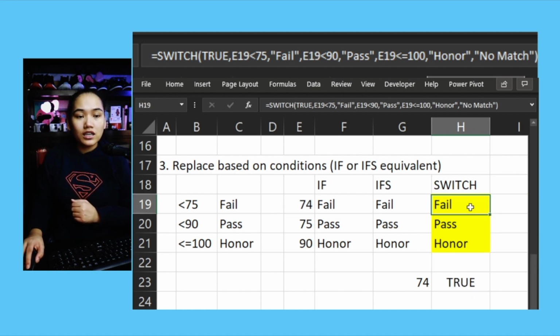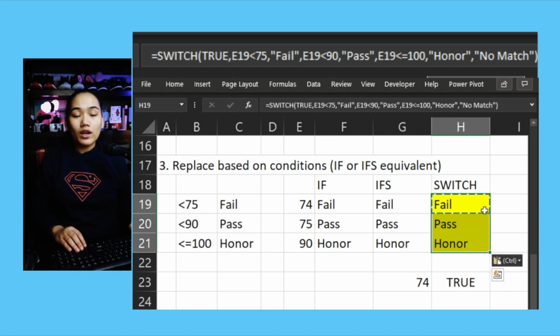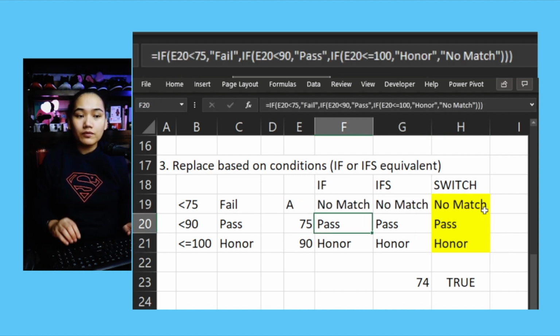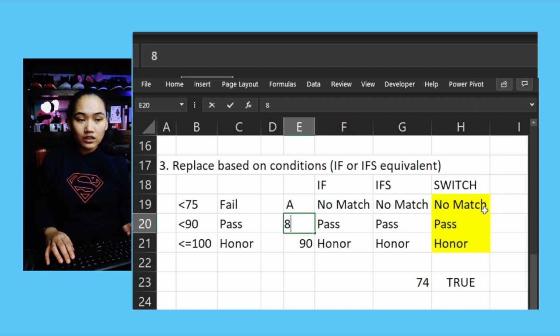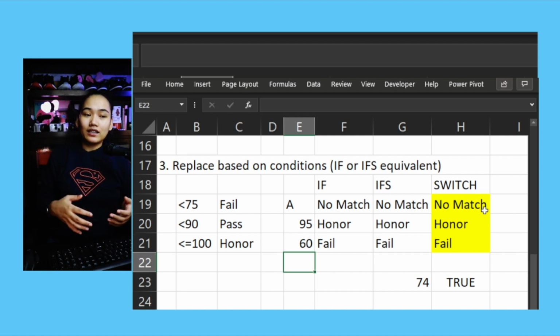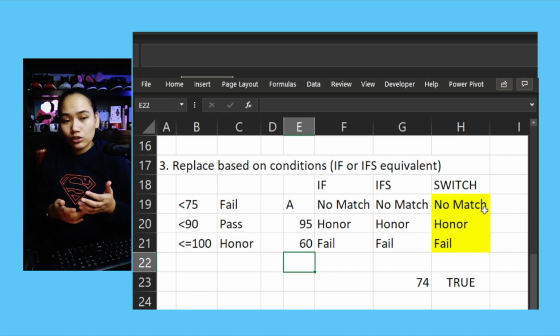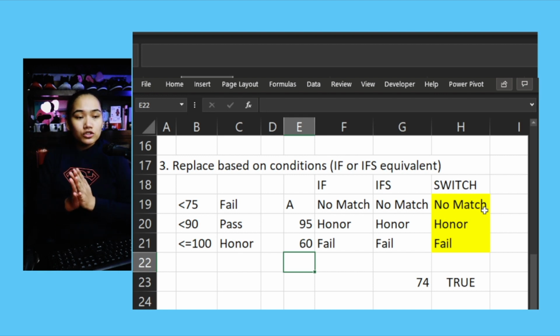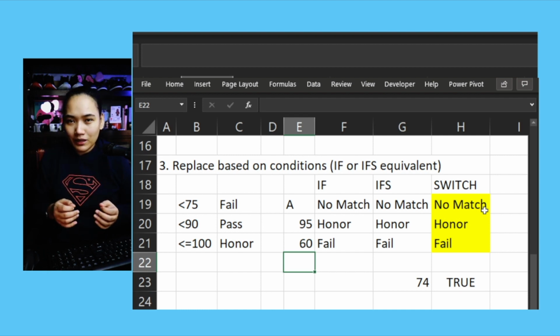So, this works, and it's the same formula. It works well, and titignan nyo kung papalitan ko ang value nito, pareho lang yung magiging movement for all the three formulas na yan. Pare-pareho lang ang lalabas, pare-pareho lang ang mag-a-appear, kasi pare-pareho lang sila ng logic, iba-iba lang ng pagkakapresent, or iba-iba lang ng tools na ginamit to achieve the same logical test. So, yan yung difference ng ifs at switch, and I hope that you kind of understand kung aling parts ng report ko or aling parts ng mga formulas ninyo ang pwede nyo palitan at pasimplihan gamit ng switch, or kung if pa rin ba ang better option or ifs.